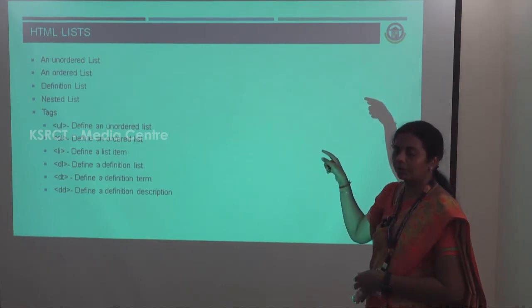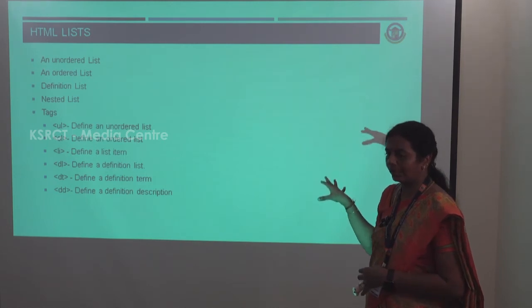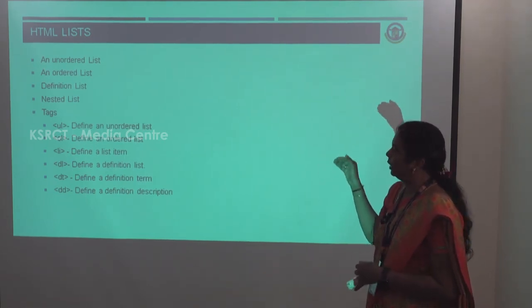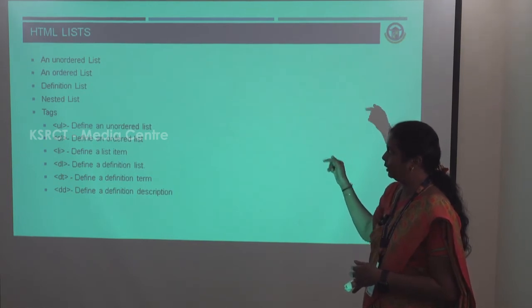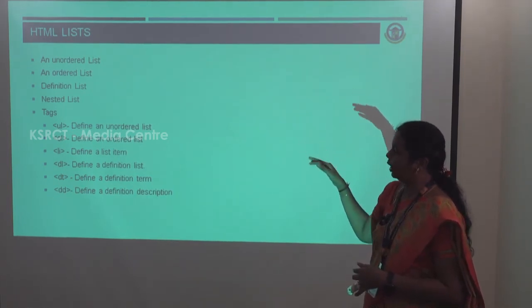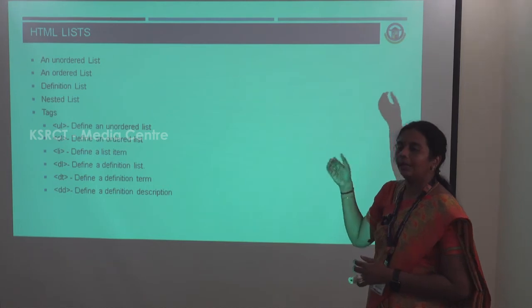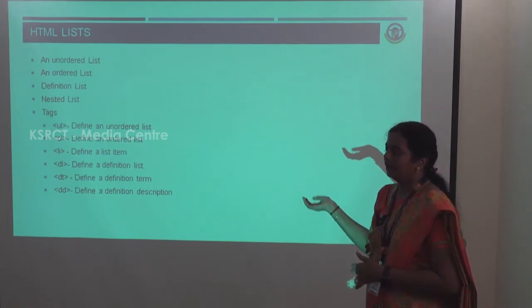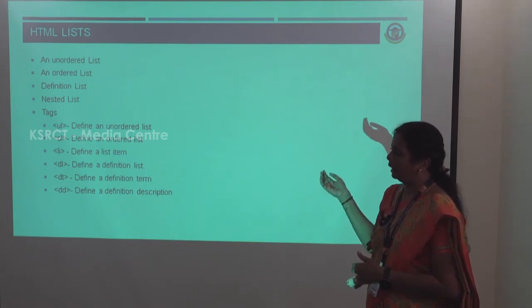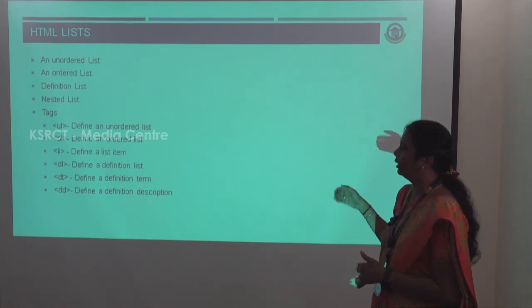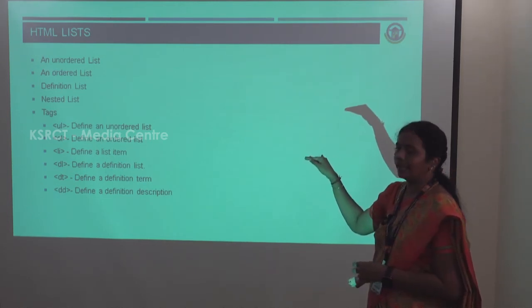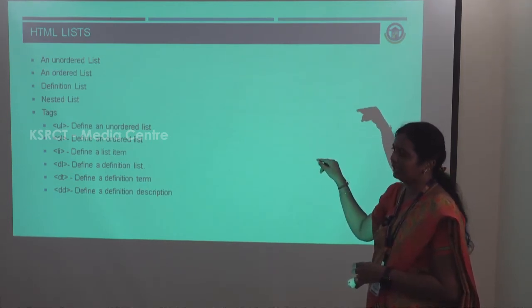In an unordered list, whatever content we are going to create does not have any order, and that can be stored with bullet points. When we are using the ordered list, the content can be stored within the web page either in numbering, alphabets, or any ordered lines. The definition list is where the HTML tags can be defined by using the DD tag.